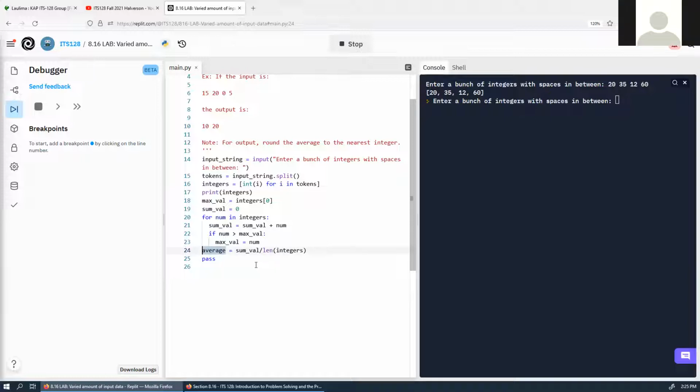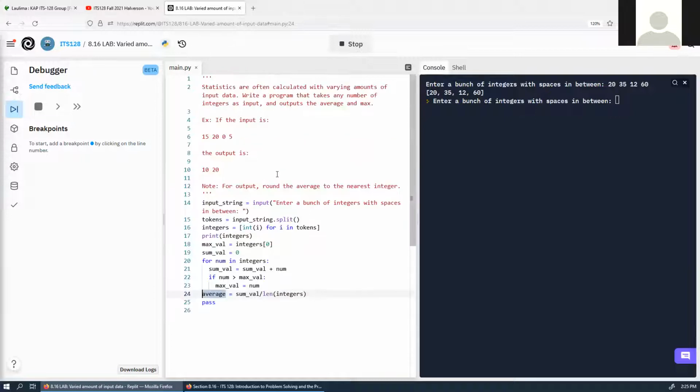Yeah, but also, do you want the number to print out, not in the list and not with a comma? So I think, okay, so we have to, line 16? Is that where I have to change it? Because you see the output only wants, say, 10 and 20, but not in that kind of list.